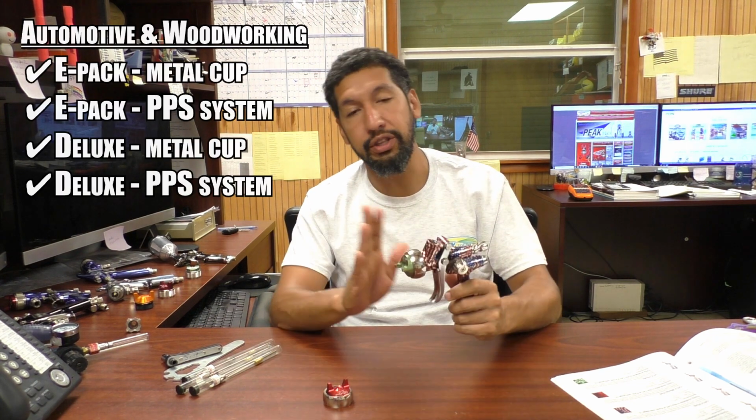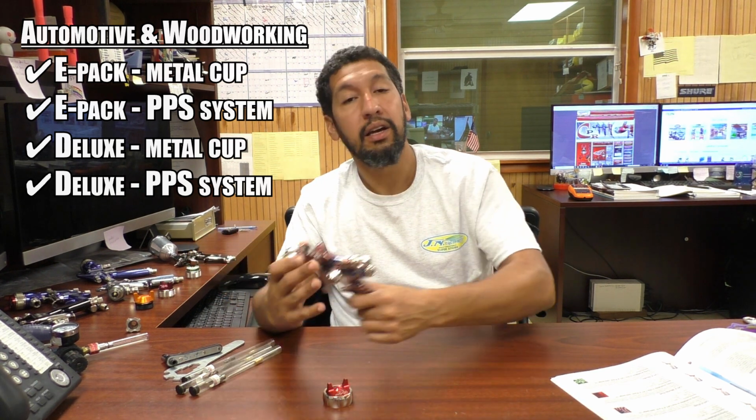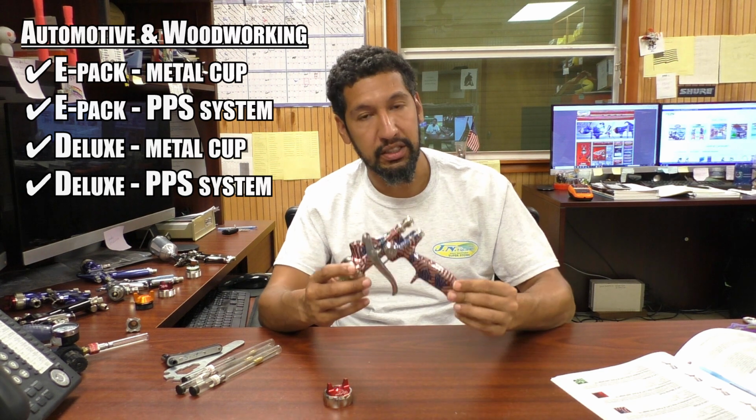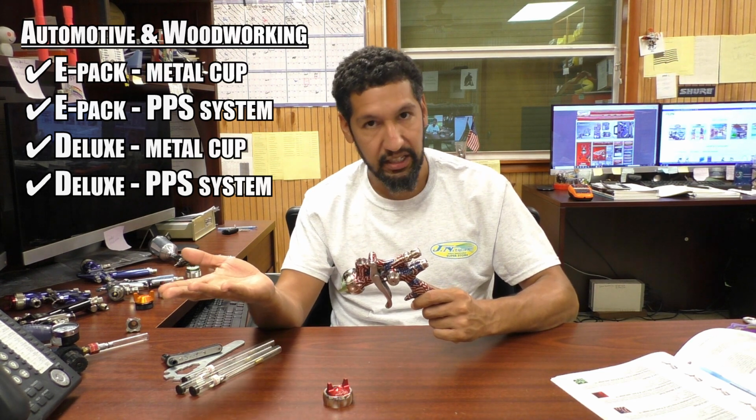This gun can be used for both automotive and wood purposes. It's actually sold in a wood pack and an automotive pack. I could buy it in an economy pack or a deluxe pack. It's just different accessories that come with the same gun. I can get this with aluminum cups or paint, PPS, plastic liner paint systems.